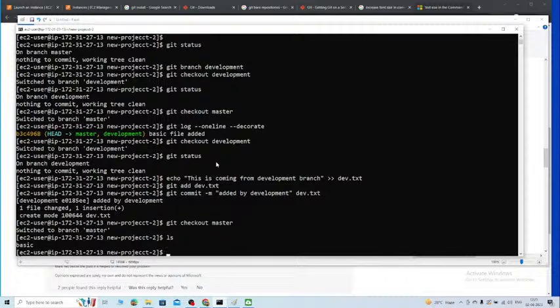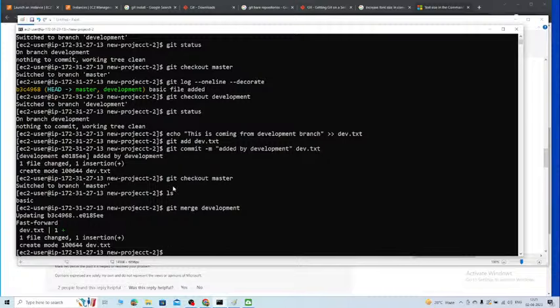That means the data is available in another branch, but not in this master branch, and we need to merge those branches. So how can we do this? Let's execute one command, git merge development.